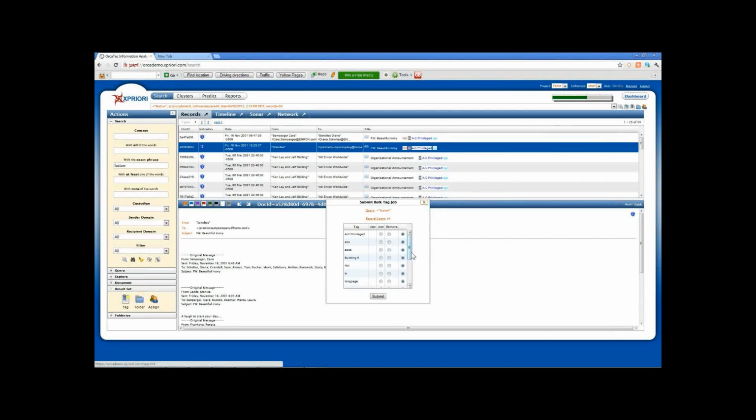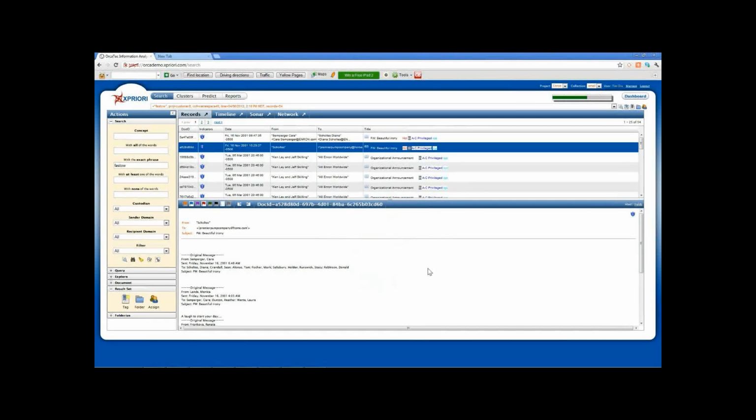And once we decide to tag something, we just click on that, and the pop-up comes up and will give us the opportunity to use our tags and merely to tag a document. Let's suppose we wanted to tag this one with the ABC tag. We would do that and submit it, and the document is now tagged. And that's how simple the tagging operation is. Once you identify documents as related to particular issues, just go back to the list of issues that you've created tags for and tag documents or groups of documents, and they'll be preserved with the tag in metadata.